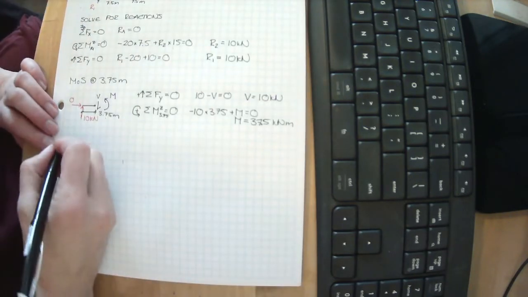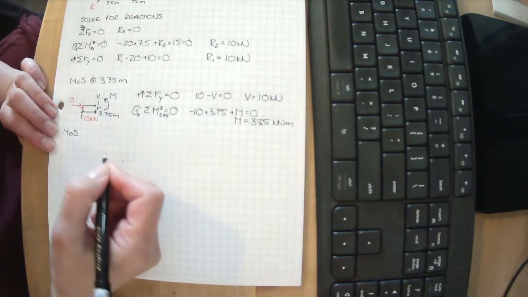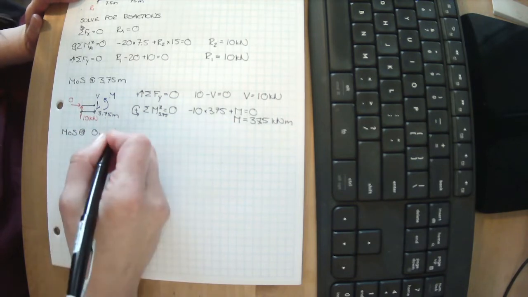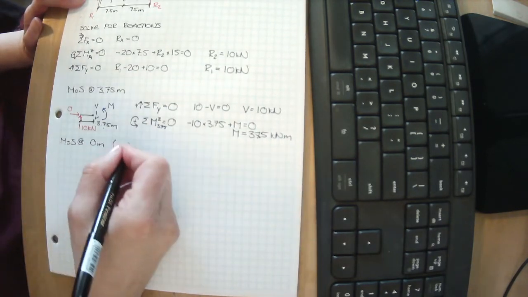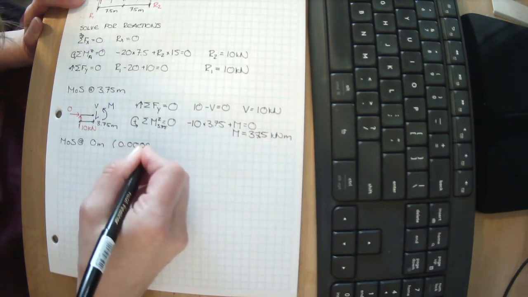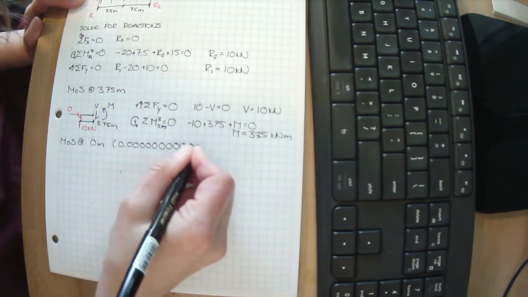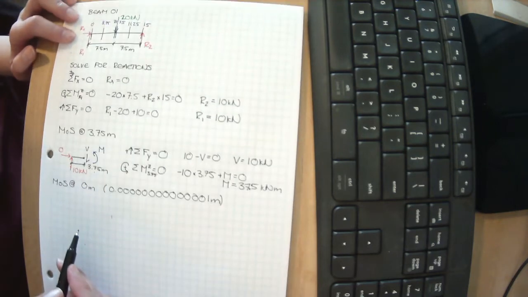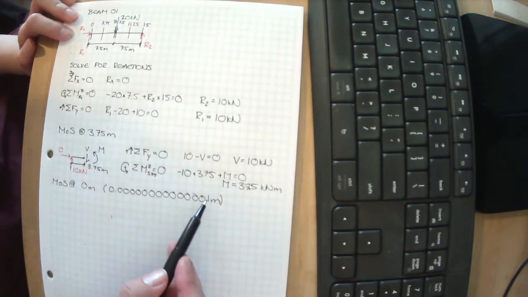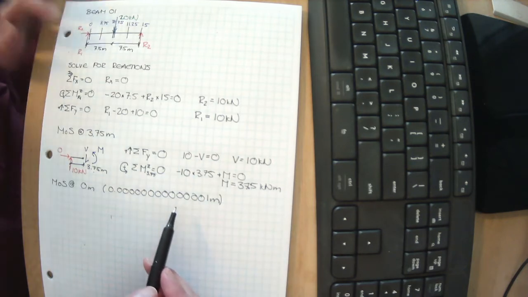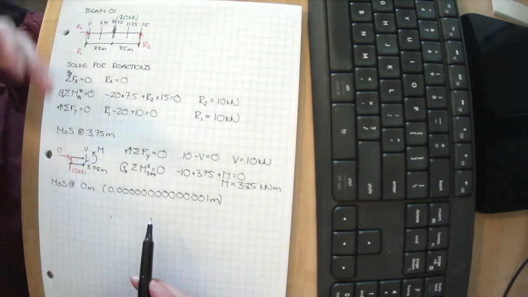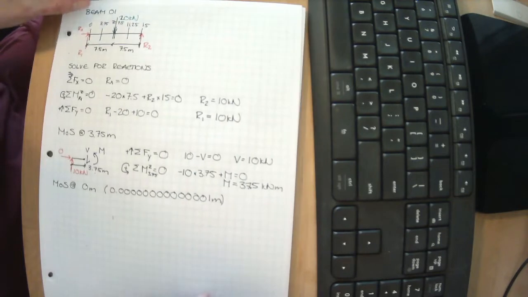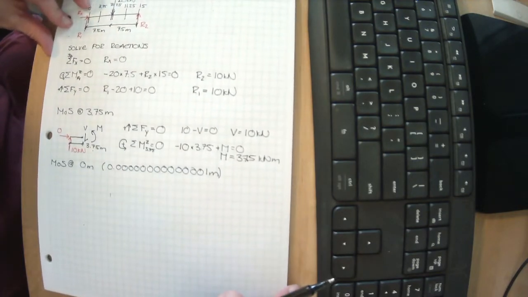Okay, so let's do method of sections at 0. At 0 meters. Or if you have a hard time understanding what I'm talking about, we're cutting it just on the other side of that support. So small that any number we multiply it by, we would effectively say is 0. Like we were talking about a moment, which is a force times a distance, that would pretty much result in a 0.